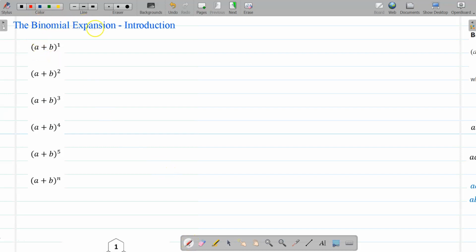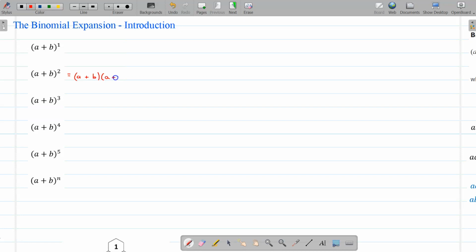So I'm going to start this by just carrying out an expansion of a couple of these brackets, and then we'll look in more detail at what we get as a result. So the first one, a plus b squared, well, this one is obviously just a plus b. The second one, a plus b times itself, we would normally write down as two brackets side by side containing the same thing, like that, you see.